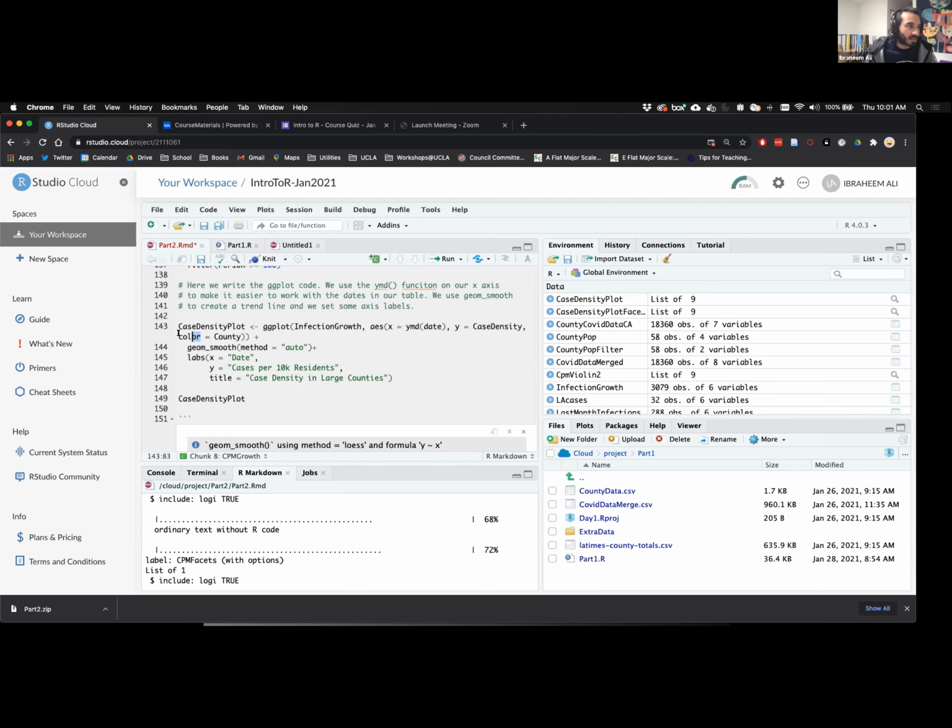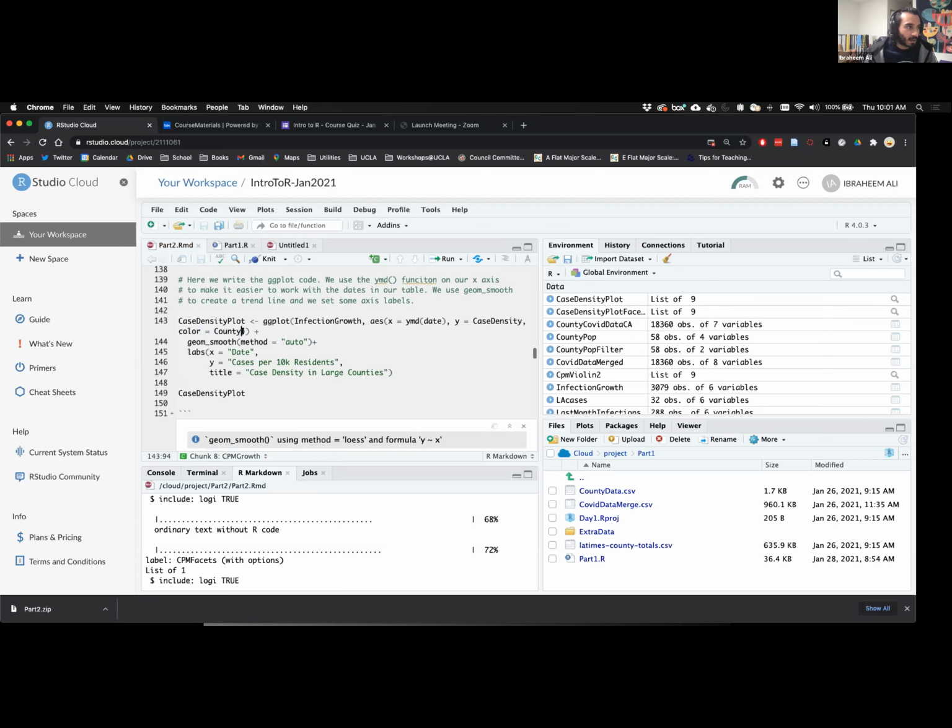And then you can designate the color or fill based on a variable. In this case, we are basing it on county. So once you have that backbone, the data set and the aesthetics that inform the coordinate system, you can add geometries. In this case, it's going to be a smooth line that creates the actual line on the plot, or the shape on the plot that is used for plotting.